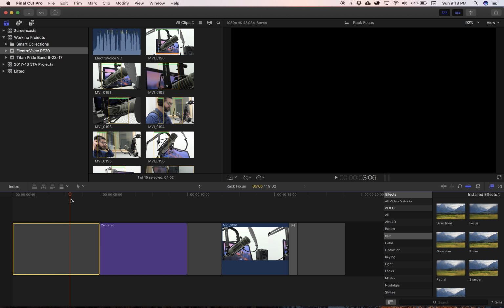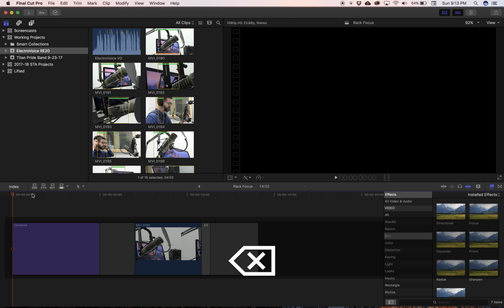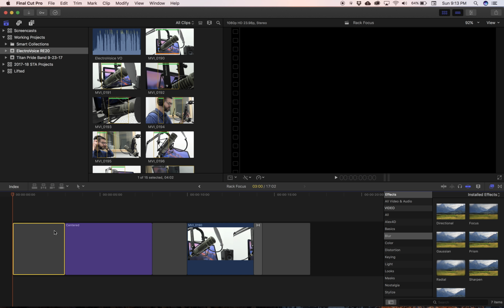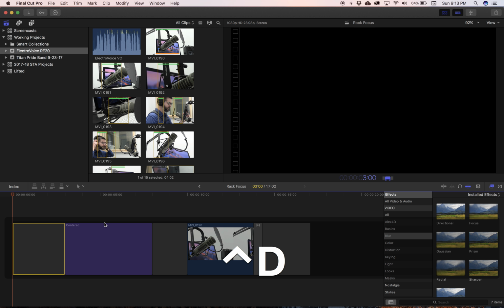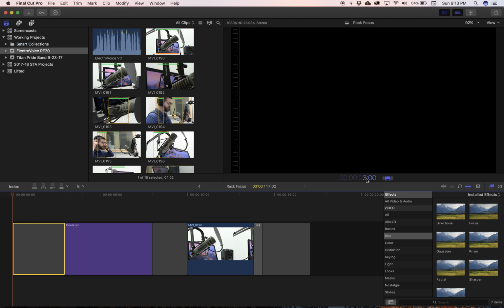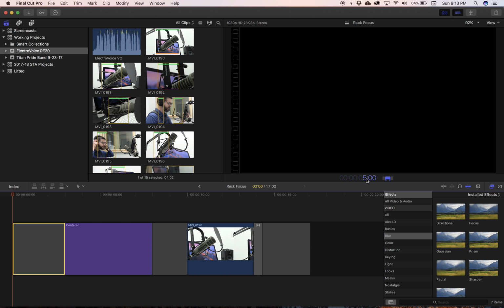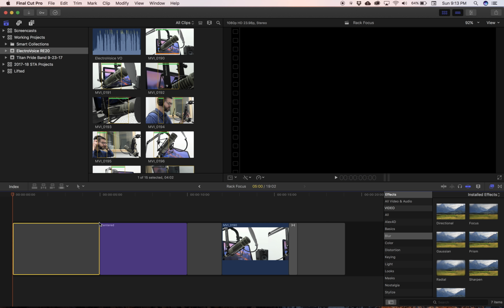Here is my first gap clip. So it's starting right away with 5 seconds of black. If I did not have that, so I'm going to hit backspace delete. Option W inserts that, and I can select that and hit Control D. I want to control the duration, and check this out. It highlights over there. I type 5 and period, or I type 5 0 0, and that gives me 5 seconds. So the extra 0 0 after 5, that's the frames actually, whether or not we care about that.